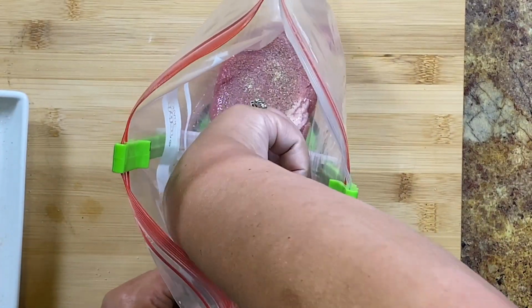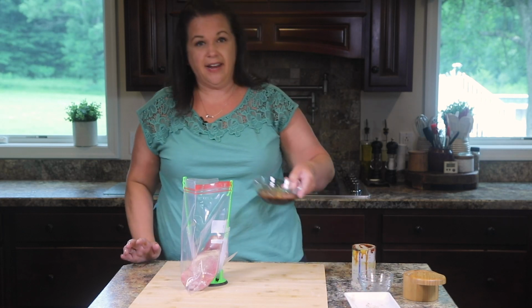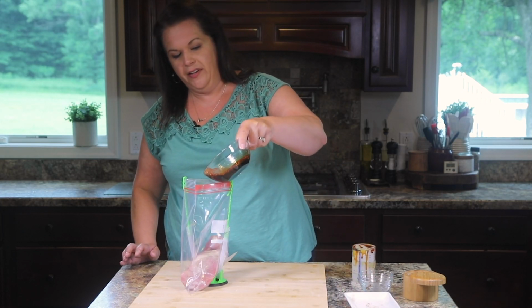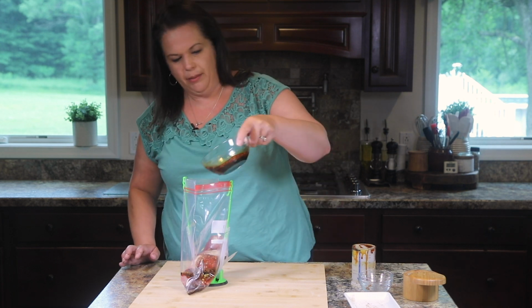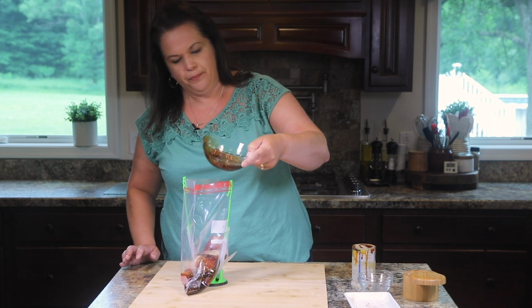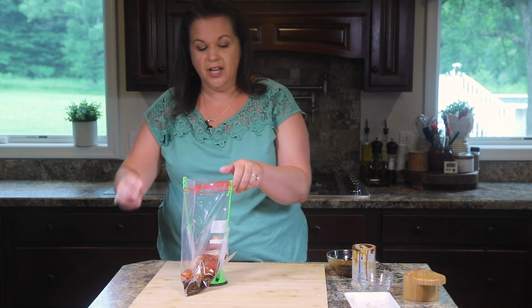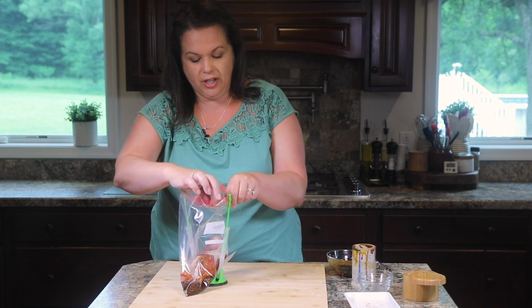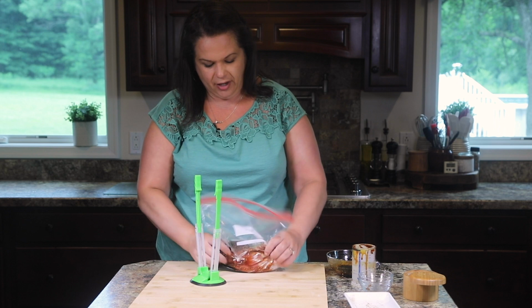And then I'm going to add most, but not all, of our marinade. We wanna save some for basting. So I'm gonna pour most of it in here, and we will just save a little bit more. We only need a little to baste with. We're gonna save some of that to baste our pork as it cooks. So once you have it in the bag, you can just close it up, smush it around, make sure everything gets coated.